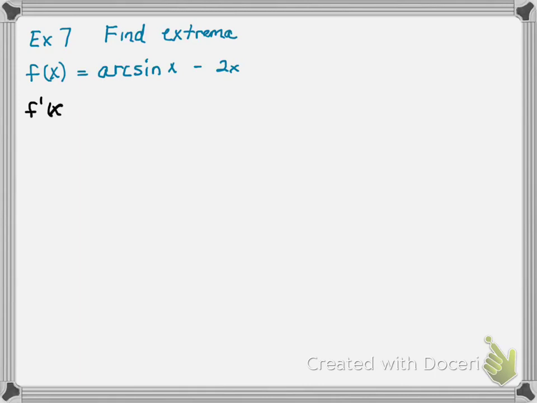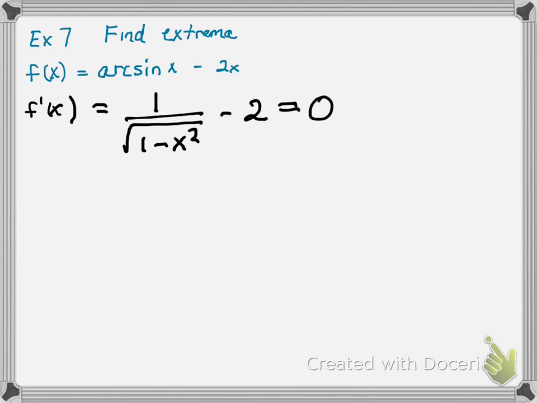So first of all, we've got to find our derivative. And if you remember from page 4 in your math Bible, the derivative of an inverse sine, we did it in a previous example, was 1 over the square root of 1 minus x squared. And then, of course, the derivative of 2x is just 2. So now we want to figure out what would make this thing come out to be 0, and what would make it undefined. So to do that, I'm probably going to add my two fractions together and make one fraction.